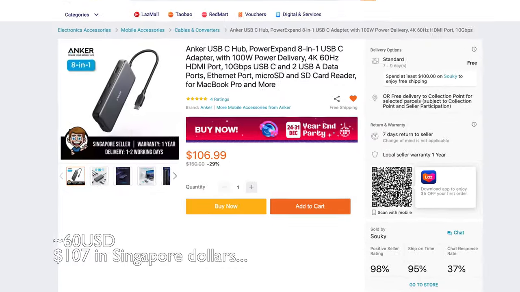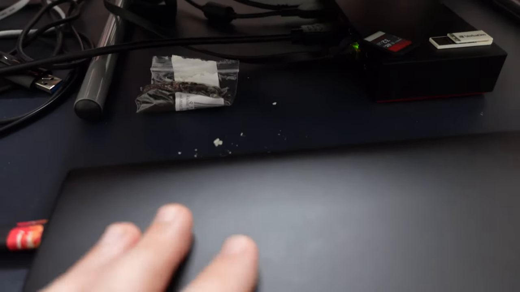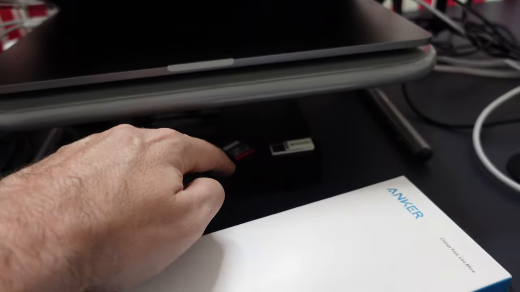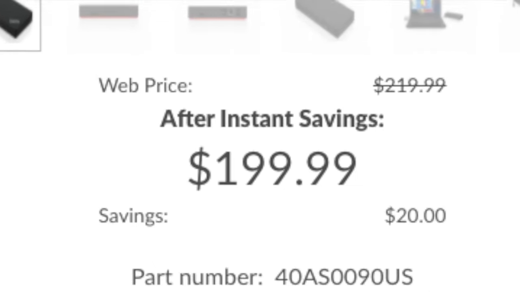PowerExpand 8-in-1. Let me just show you the problem. So I'm a big fan of USB-C. On my Archer Next T14S, I have one cable coming in. And as you can see, that goes into a dock, which has network, display, power, something else, probably my mouse or something. So that dock is cool, but I think it's a bit expensive and it's pretty big.